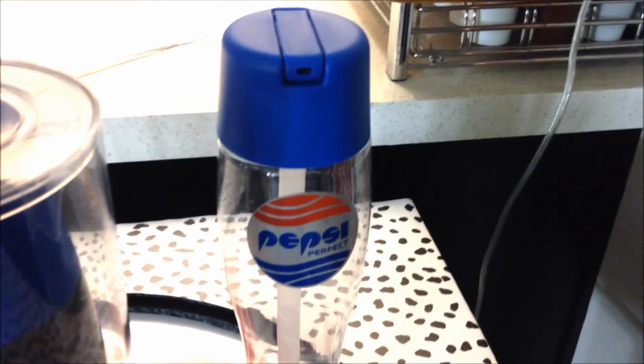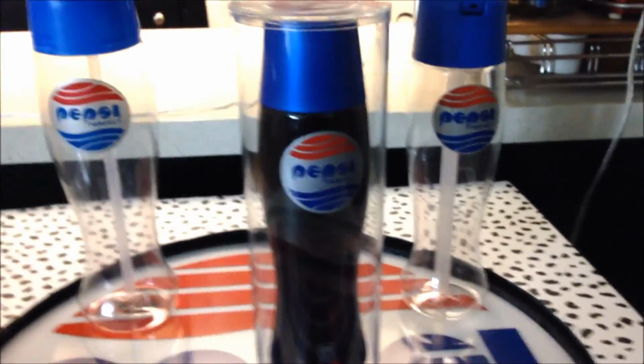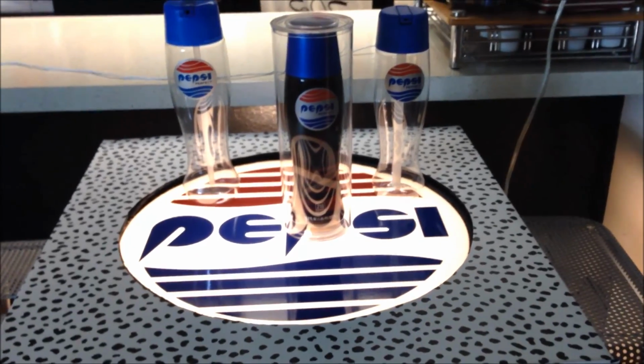Here's the Argentinian Pepsi Perfect. I think it looks more accurate. Then the US version, of course, comes in a tube. And let's turn on the light. And it lights up. So I'm really pleased with the way this looks.